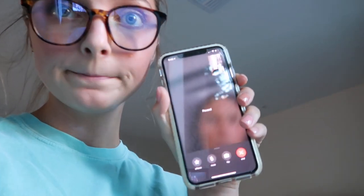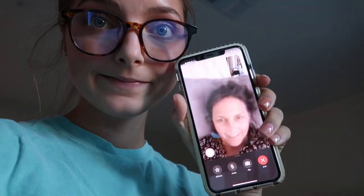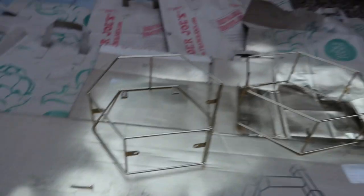I just finished spray painting the other side — didn't vlog it since it's the same process. I also spray painted the nails I'm using to mount them on the wall so they'll be gold too. Here's the finished product — so fun! My plan is to let them dry all night so I don't put wet paint on the wall. See you guys tomorrow when it's time to hang them — that'll be the end of the bathroom transformation!